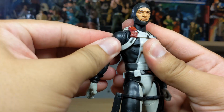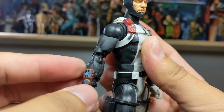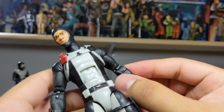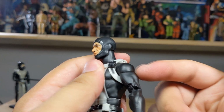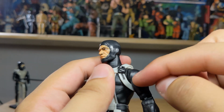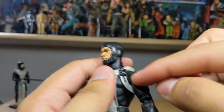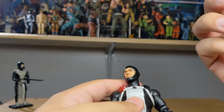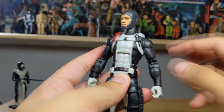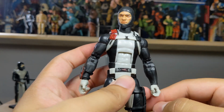He does have butterfly joints. Yeah, not the most range, but you get some range there, and then you do get some cool bicep swivels, which don't have any kind of gap going on, and it looks smoother with that sort of rounder cut rather than the straight cut like we saw with Shipwreck. I think Classified should go back to doing this sort of thing, because I know they did that straight cut with, I believe it was Dusty, and that same body mold just had that weird straight cut rather than the more natural sort of bicep swivel there.